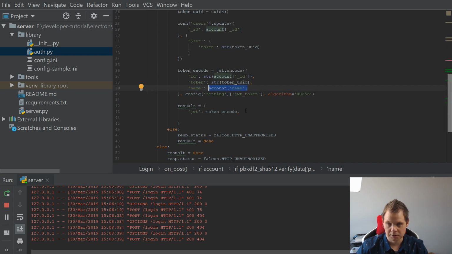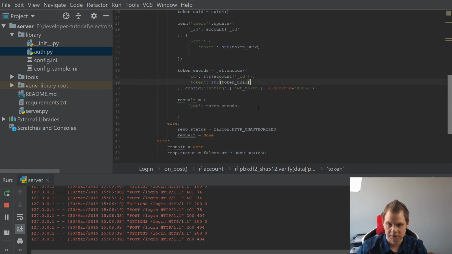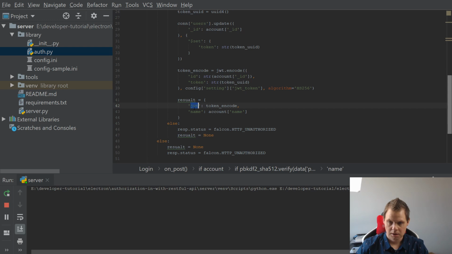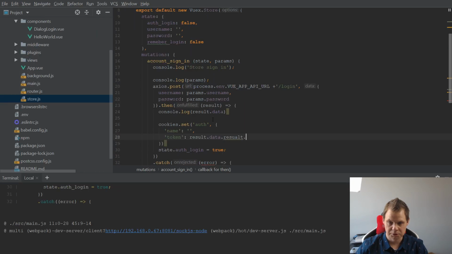I didn't know the name. Yeah, we remove the name just for the fun stuff here, and then we put it inside here and restart the application. And now it should be the JWT here and the name here. Let's see what happened.